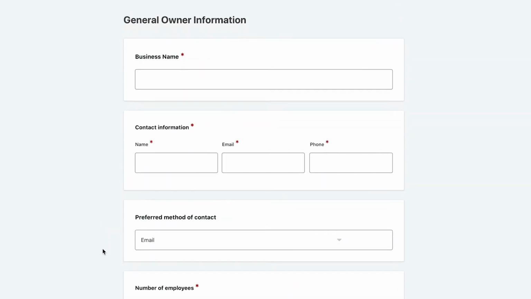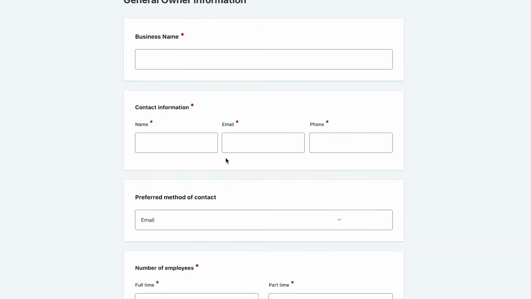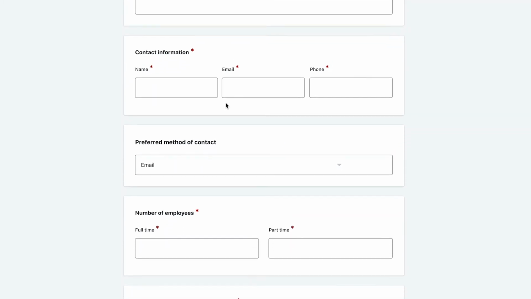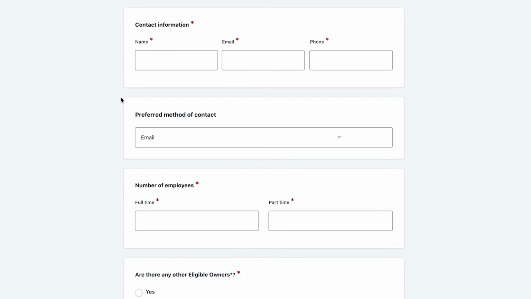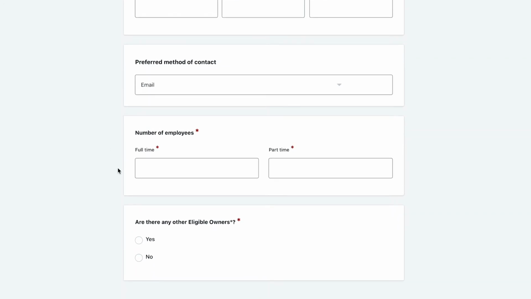And then fill out your general contact information and put an email that you usually use for your business and check often, because it's really important for us to be able to contact you for important notifications on your certification and for opportunities to do business with the city and with other contractors. And the number of employees is going to include yourself as well.